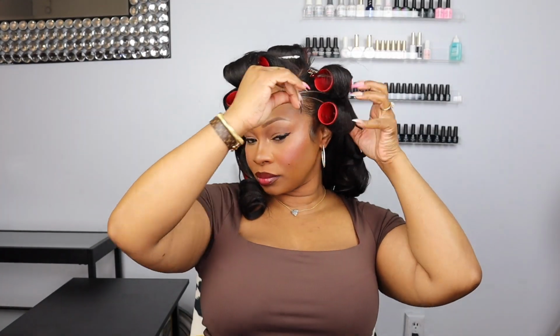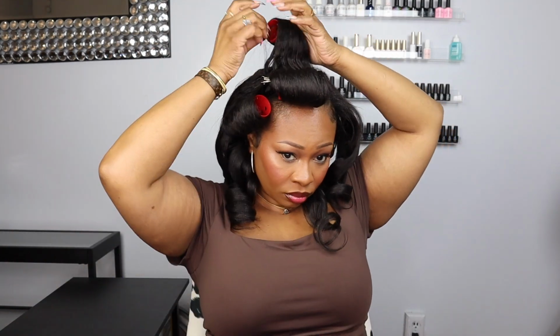So I cut some layers in my hair and then I added some rollers. Oh yeah, and I did my makeup. Oh yeah, added some jewelry. And I'm just going to do my favorite part right now, which is the styling. However, I also like the sewing part. I like the braiding part. It's all very relaxing to me. But I was ready to style this hair.